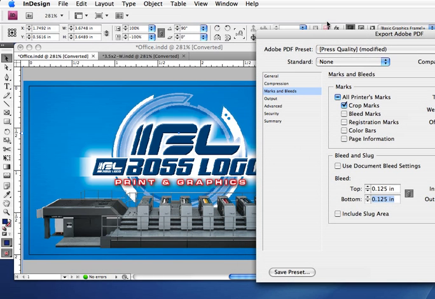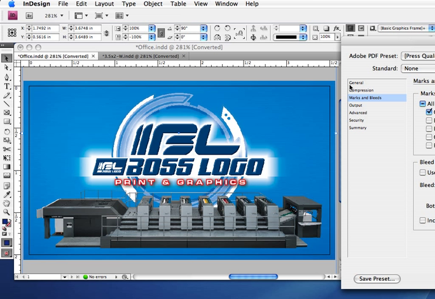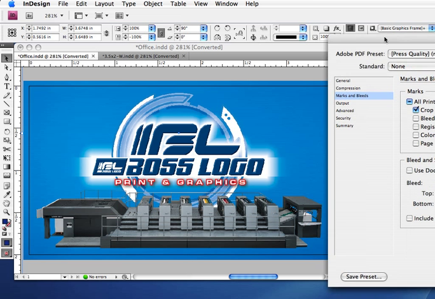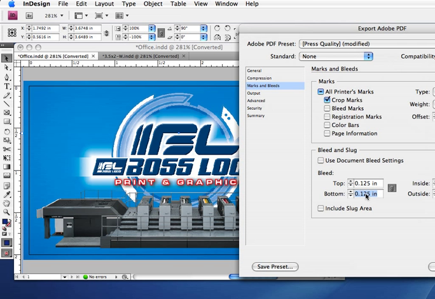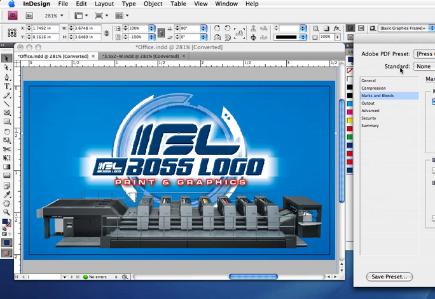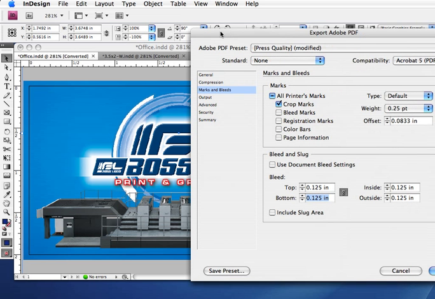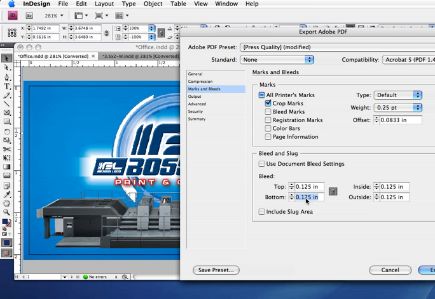What the crop mark option does is, wherever your document size is, which is indicated by this black box, it would actually add crop lines, which show us where you'd like to have the business card trimmed. By selecting 1/8 of an inch as the bleed, from where the document size is, it extends out 1/8 of an inch each way, adding the bleed. Now, some systems may be in points. The setting in points and conversion is 9 points.